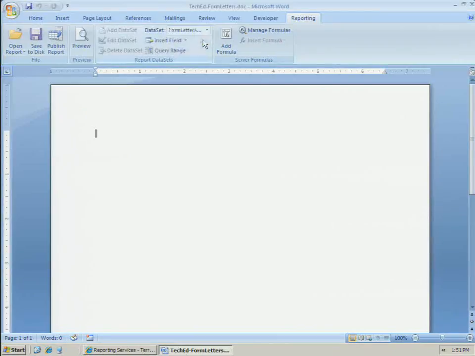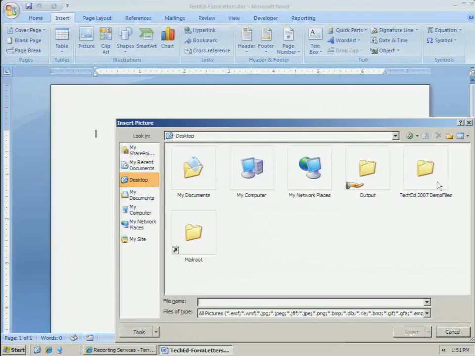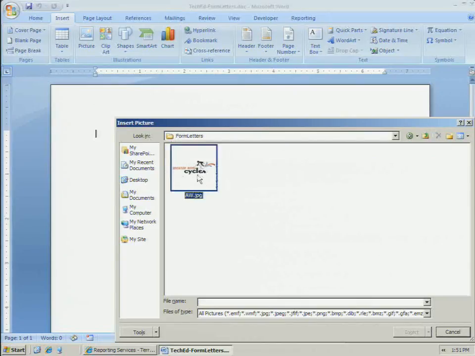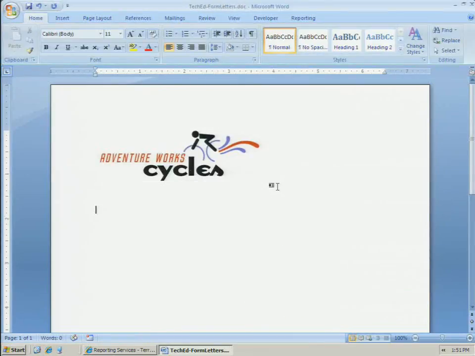the query here that was defined in the RDL file is populated in this dropdown here. So it's already predefined. I don't have to go back to the database now and define my own query. I just get a list of fields here. So now, like in Excel, the entire authoring process is done through Word. So I can add all kinds of pictures or anything I want to my document. So I'll add a picture real quick and create a standard form letter here.